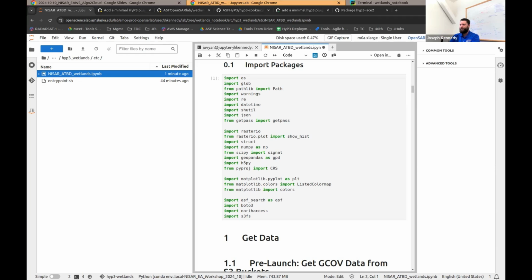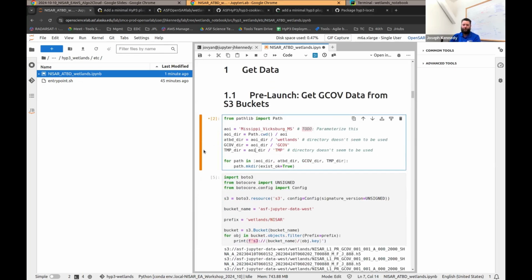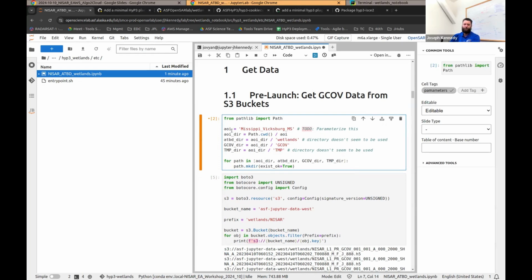So the documentation on that is here. So now that this one's tagged parameters, we could then pass on PaperMill parameters equals.